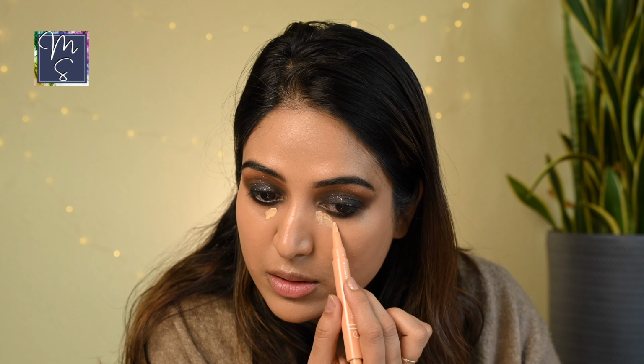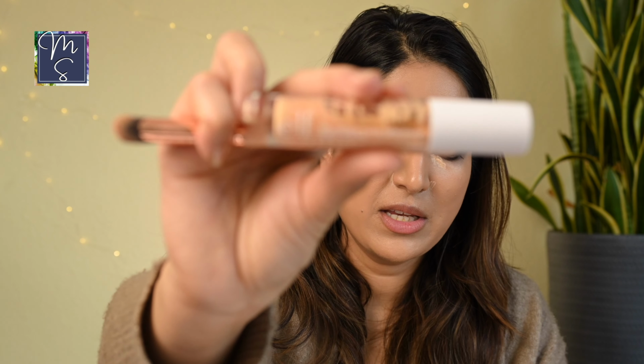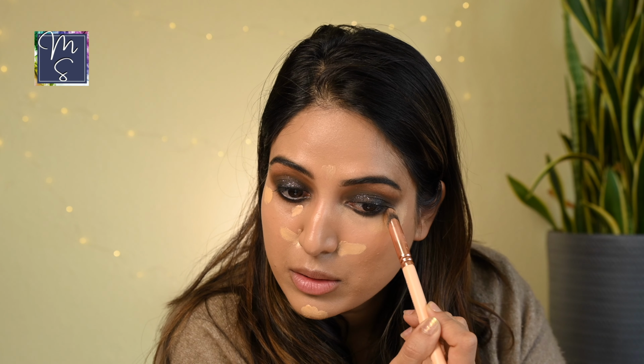And we'll go in with the under eye brightener that we used earlier. It's in a pen form, so very, very targeted. You could do targeted areas with it. And I'm gonna go with the e.l.f. Hydrating Camo Concealer. Again, this is my favorite concealer. It is very, very similar to the Tarte Shape Tape Concealer. You want to use just a little bit, because I've noticed that this one is very pigmented and it can easily overpower your foundation if you're not careful with it.